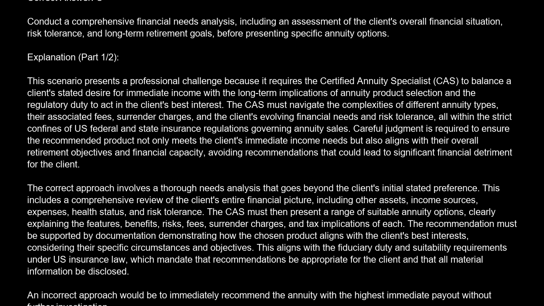Explanation. This scenario presents a professional challenge because it requires the certified annuity specialist, CAS, to balance a client's stated desire for immediate income with the long-term implications of annuity product selection and the regulatory duty to act in the client's best interest. The CAS must navigate the complexities of different annuity types, their associated fees, surrender charges, and the client's evolving financial needs and risk tolerance, all within the strict confines of U.S. federal and state insurance regulations governing annuity sales.